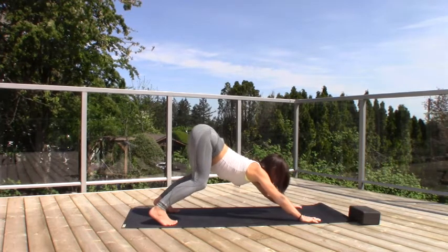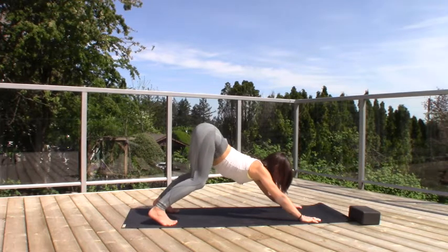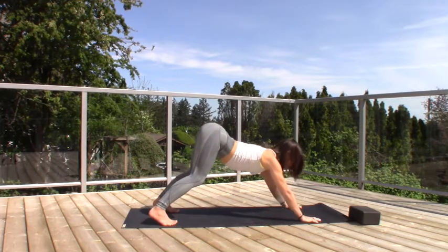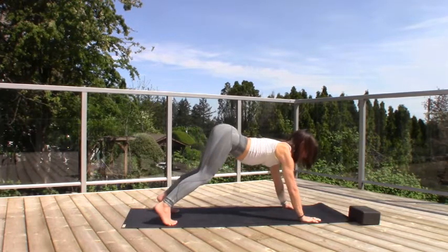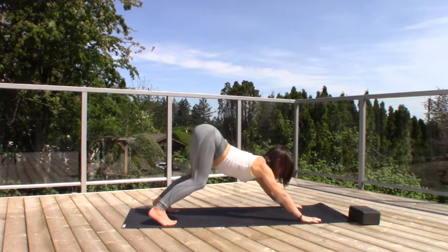Hips root back wide up and high, and the heels pull back to extend the back line of the leg. The heart comes forward just a little bit. Now press the mat away and broaden through the back shoulder blades. Pulse here. Hips sit back and wide, and the heart pulls forward.